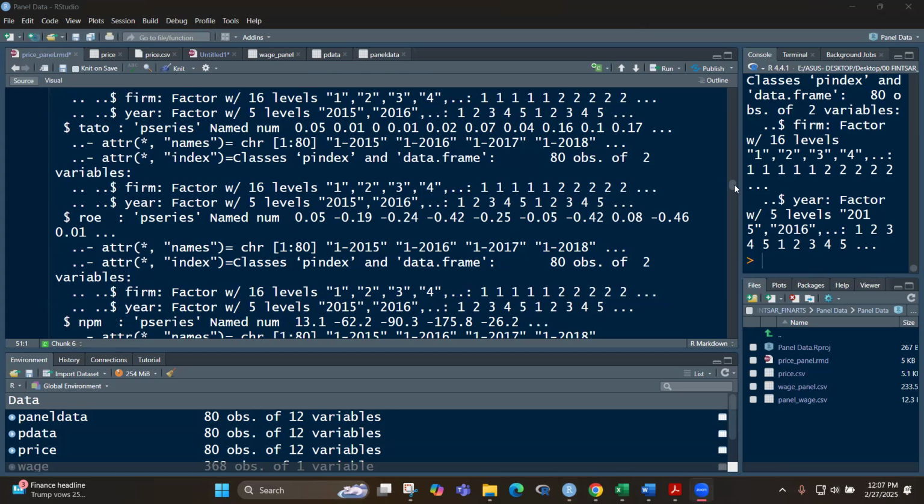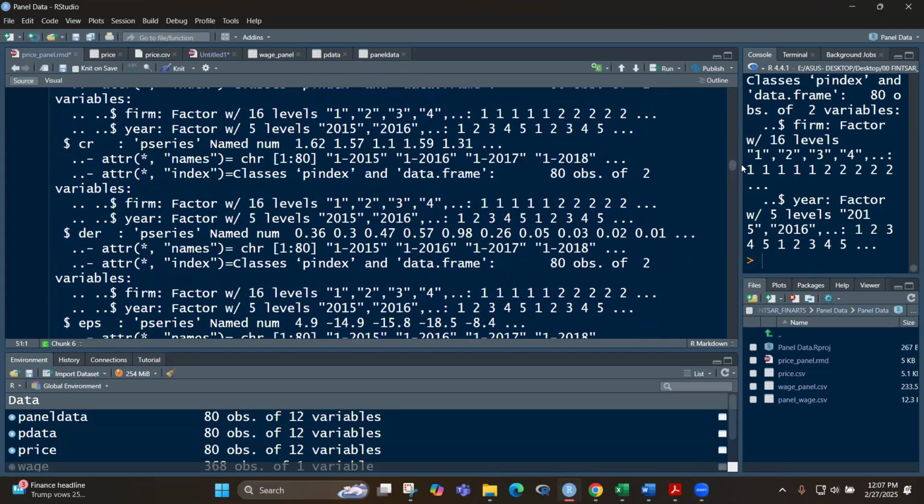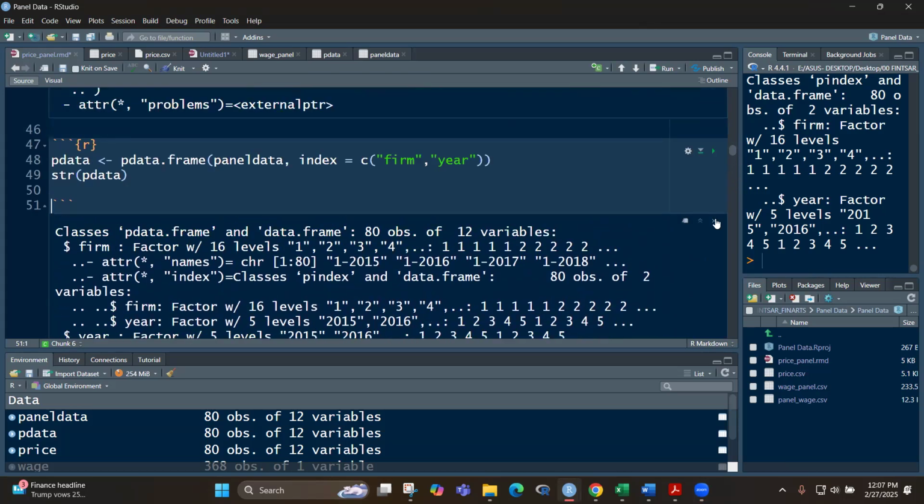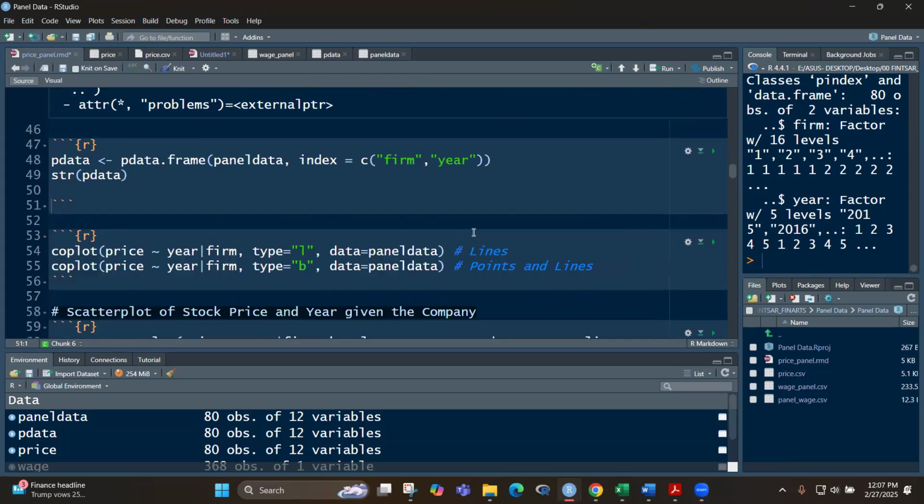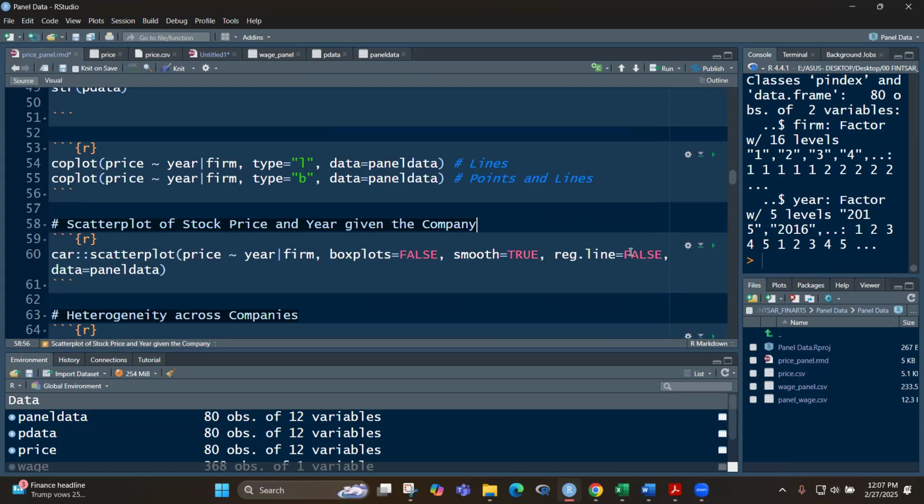Now we can create plots, let's say here price given the year, given the firm, type is equal to line.